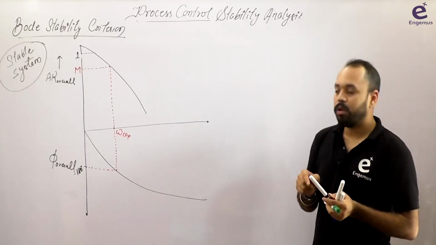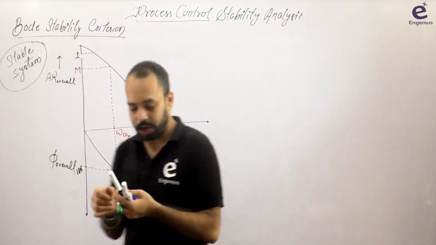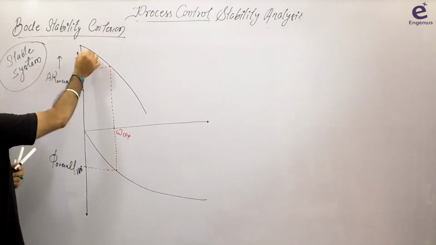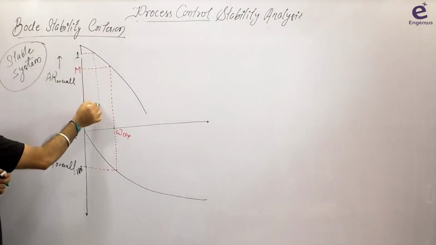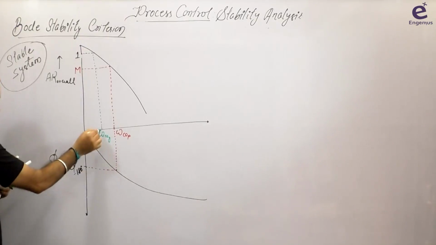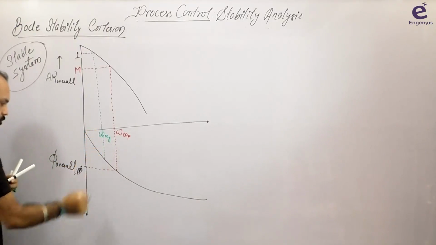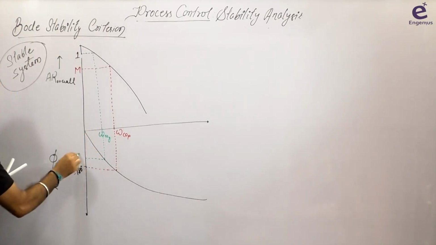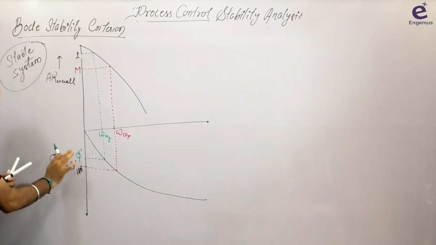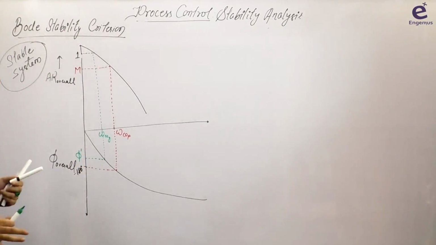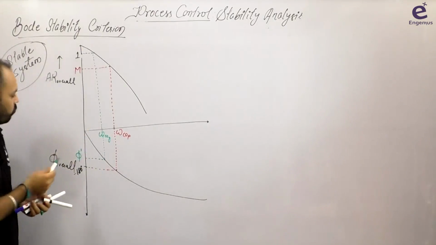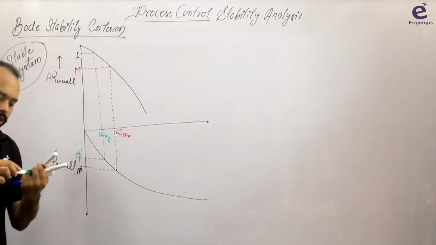Now the same thing I can also do in terms of phi overall. See how? Can you locate where is the gain crossover frequency? See, when AR is equal to 1, the corresponding frequency is called gain crossover frequency, omega COG. When this omega COG is substituted in phi overall, the value you get is called phi dash. If phi dash is more than minus 180, which is the case here, then it is called a stable system. You saw yourself that if it is stable with respect to this criteria, then it is also stable with respect to this criteria. So this is gain crossover, this is phase crossover. What is phase crossover frequency?